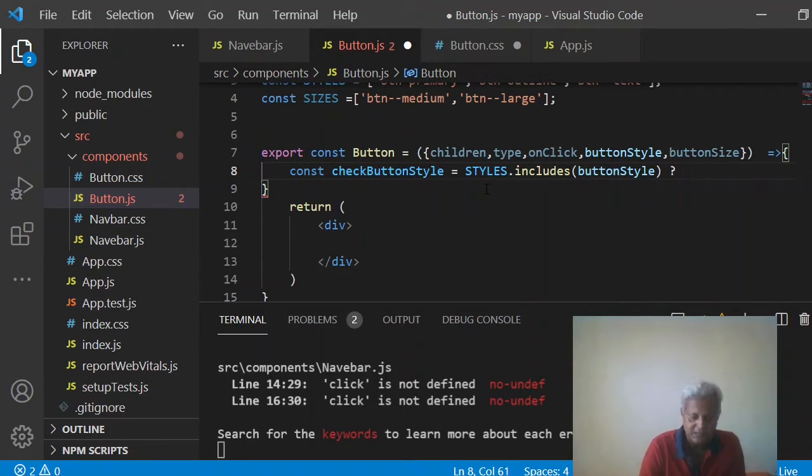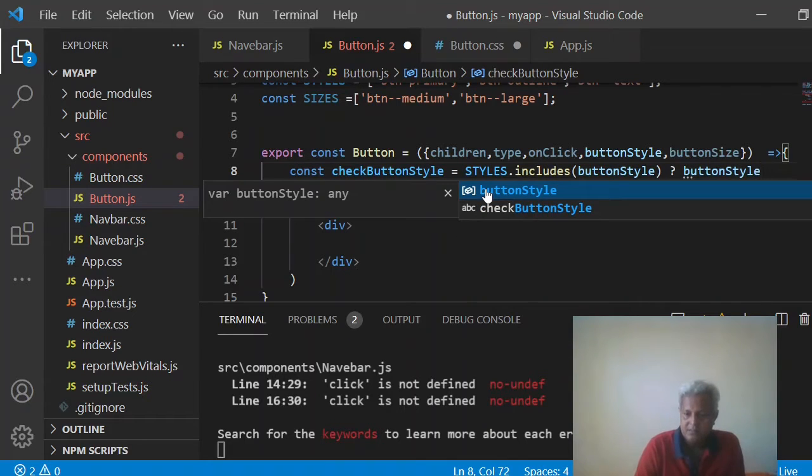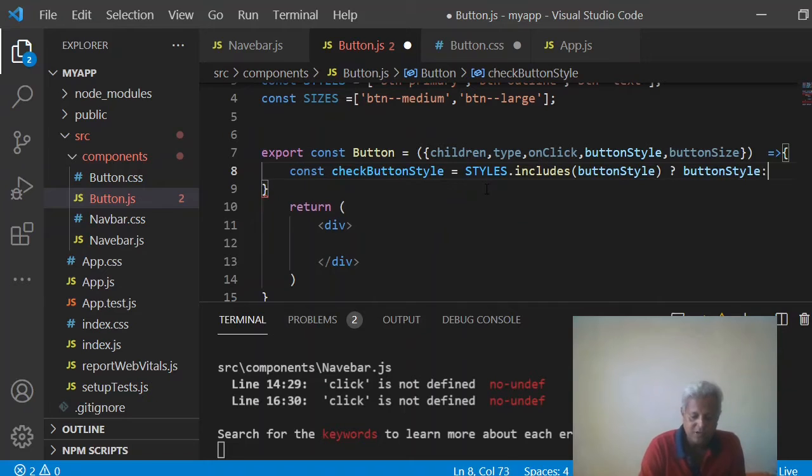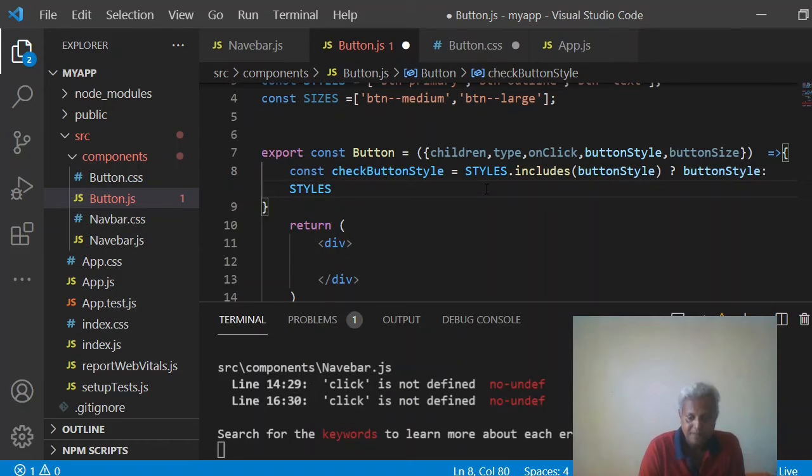It's not mutton, it's button style colon, and then you take the first one, that is the 0 index. So STYLES[0], means you take the buttonStyle if the condition is true, or you take the first element of this array.